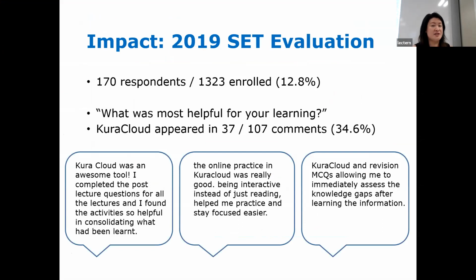So how did students respond to this tool? In 2019, our survey response rate wasn't great, a 12.8% participation rate. But in the open-ended comment section that asked students what was most helpful for their learning, these post-class activities appeared 37 times out of 107 open-ended comments. That accounted for over a third of the open-ended comments we received as being helpful. Remember, there was no prompt specifically inviting students to comment on this, so these were just impromptu comments.